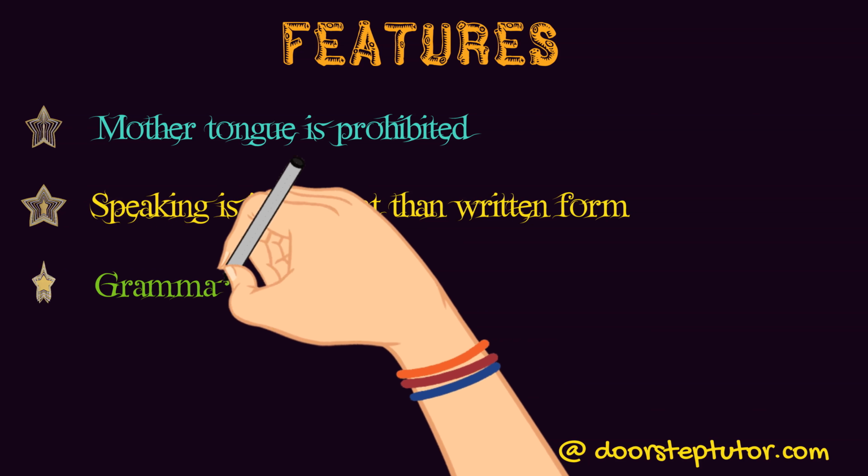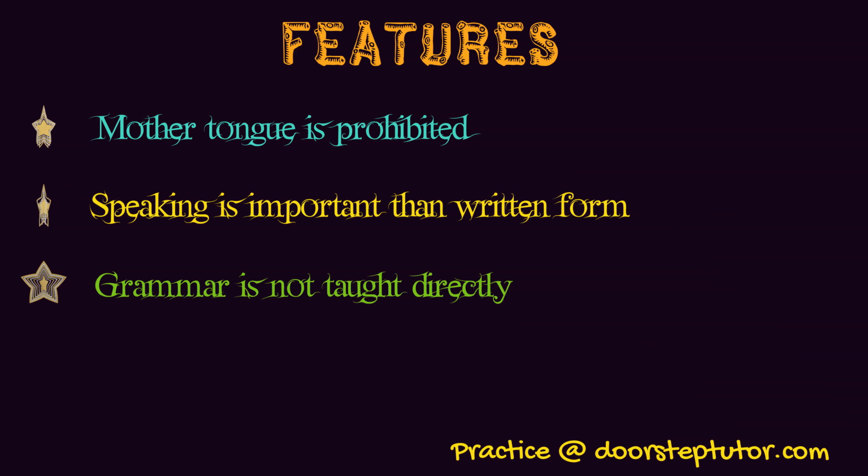Next, grammar is not taught directly, but learners are encouraged to discover grammar rules themselves while they learn English language. They learn the grammar indirectly. You will not know that I am learning grammar. Whenever I am giving a conversation, you will have the sentence pattern or you will have the plurals put correctly, but you will not be taught directly.